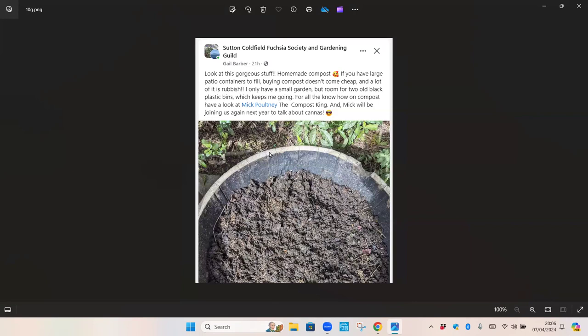Sutton Coldfield Fuchsia Society Gardening Guild. Look at this gorgeous stuff. Homemade compost. If you have large patio containers to fill, buying compost doesn't come cheap, and a lot of it is rubbish. I only have a small garden, but with two old black plastic bins, that keeps me going. For all the know-how on compost, have a look at Mick Partley, the Compost King, who will be joining us again next year to talk about cannas.